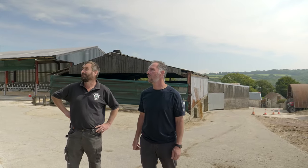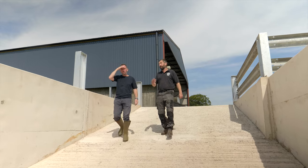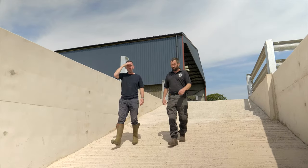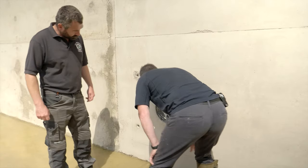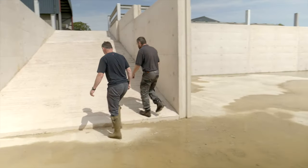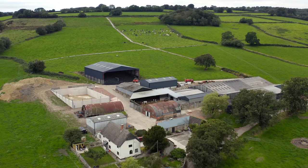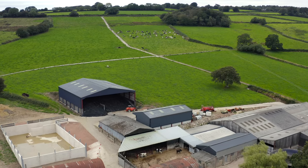Henry made a decision to increase his slurry storage. We looked at dirt bank stores, tin tanks, and concrete — in the end we decided on concrete, partly through convenience of where it was on the farm, but also through the cost of having to store extra water. This farm now is a really good farm. It meets all the regulations — not just the Sappho regulations but the farming rules for water too. We've gone from a very conventional type farm growing maize, whole crop and grass to a completely grass-based farm on a rotational grazing system, which has simplified the farm and made it easier to manage.